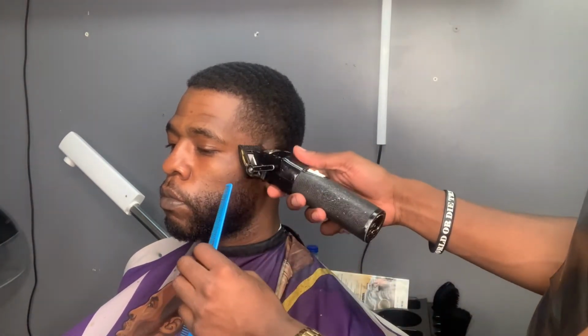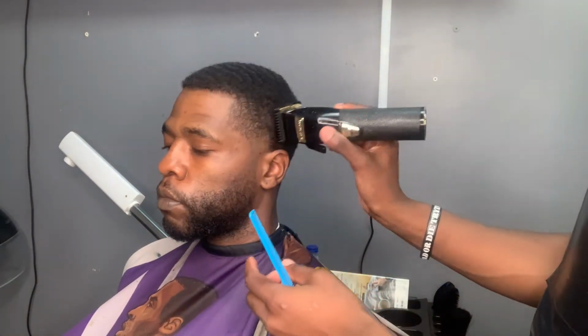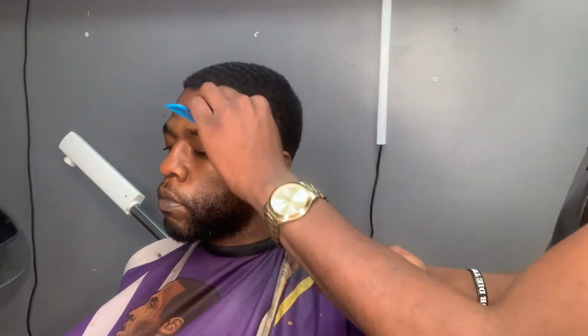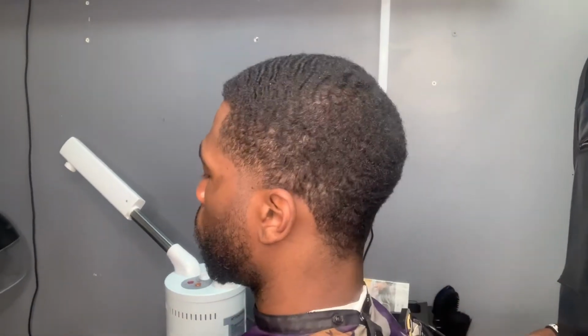And I'm coming back and fading that beard too with that 1 guard, just so I can get a perfect transition, so nothing is all out of whack. Now I'm also using the 135 fading method. And right now I'm all the way open at 5, doing a lot of detail work with that 1 guard. And I just actually finished.